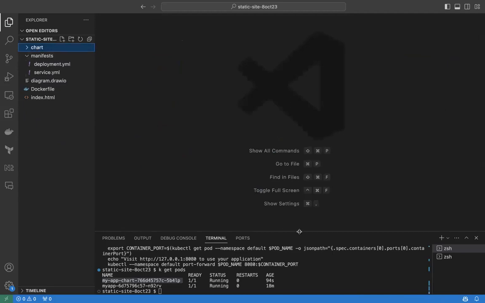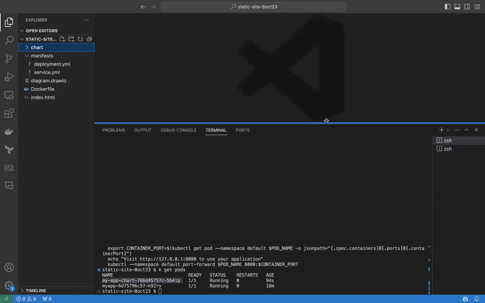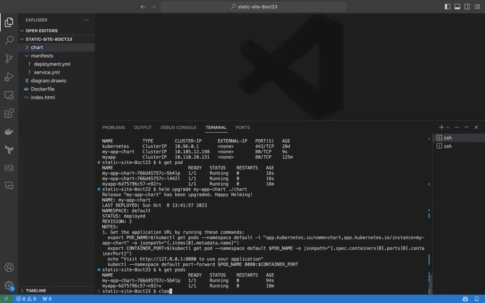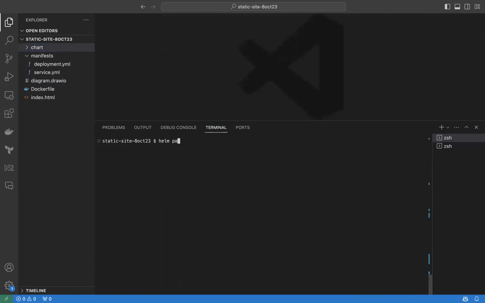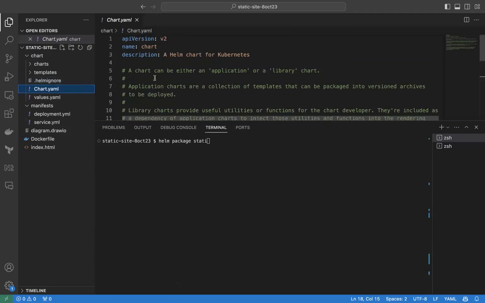So this is where comes the packaging of the Helm chart and distribution of the Helm chart. So now what I would do is, I will do a Helm package. I say the package name is, I can go into chart.yaml, and here I can give it a name.